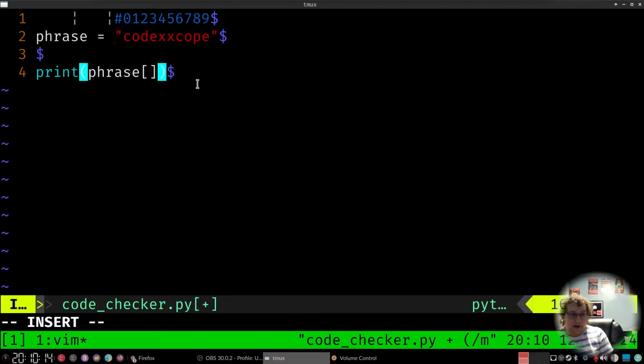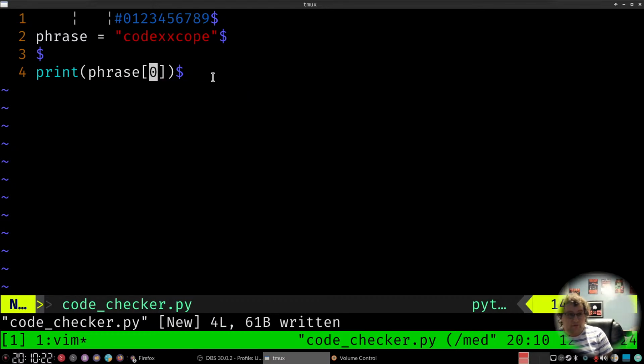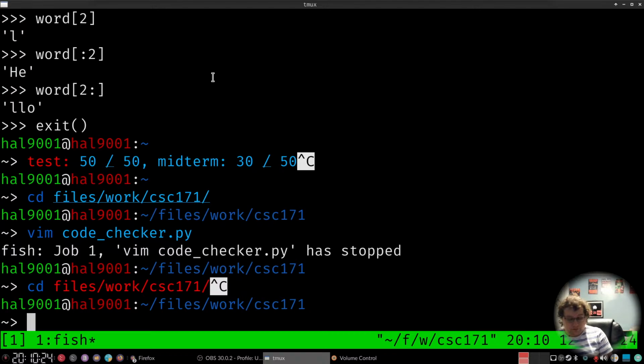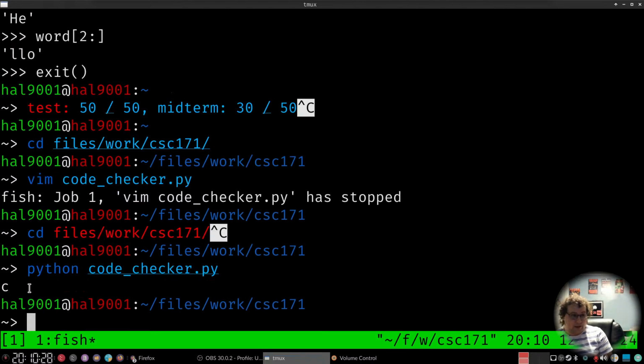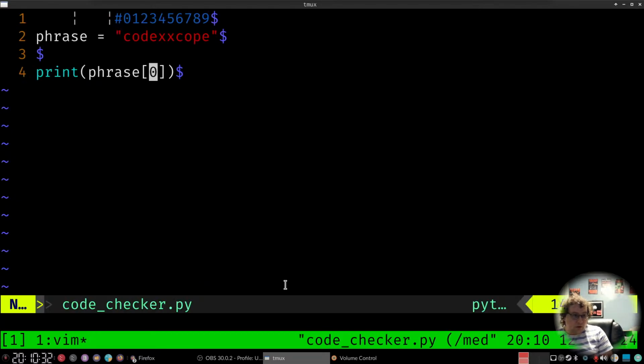With these square brackets. Let's do a simple example. The first character, starting there, is going to print the first character of that word. Python code checker, that's going to print the letter C here. If I want to slice the first 2, what position is this character at? This one is at position 1.